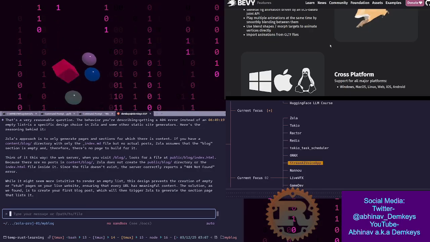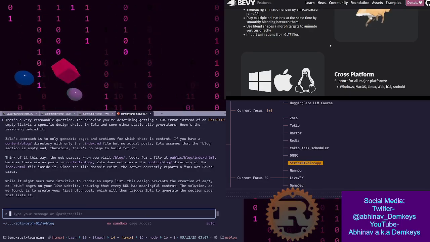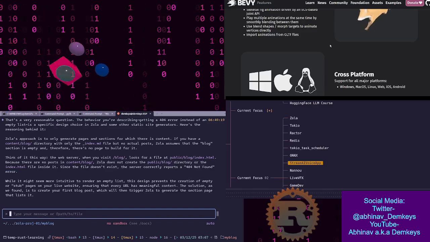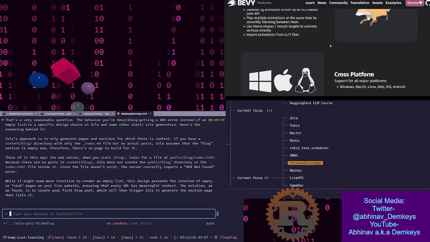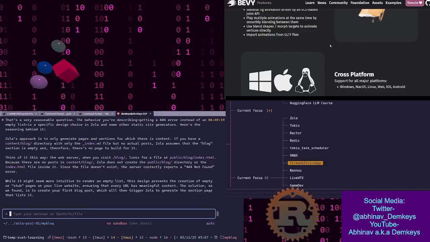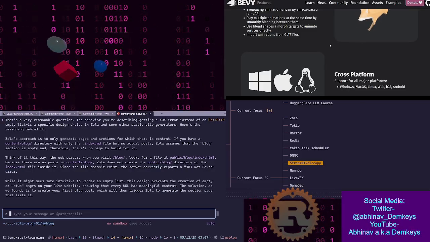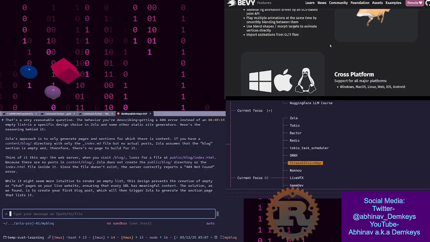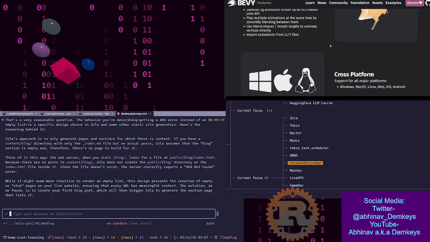But if I take it to the Bevy side, then I have to make the entire thing structured because it's ECS. So I have to find a way to accomplish what I'm trying to accomplish using the ECS architecture. Now, on the other hand, the ECS architecture would be very useful for games.